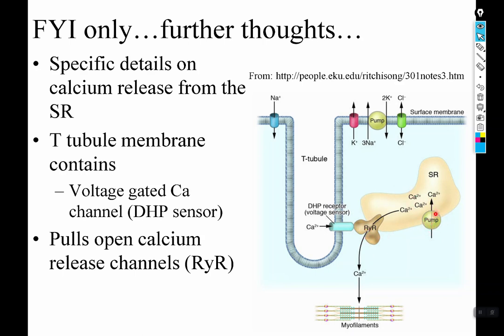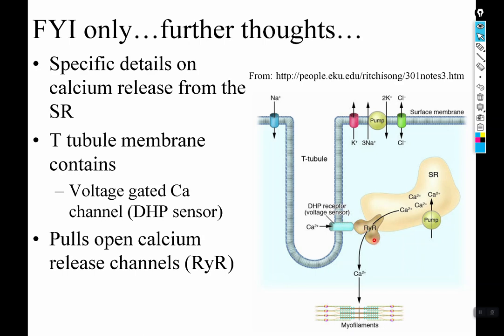So this pump is always on. It doesn't turn off. It's just that if the voltage sensitive hatch is open, calcium is able to diffuse out repeatedly. So it's pretty cool that we have this little voltage sensitive hatch where an electrical potential is changed into the kinetic energy of motion, which pulls on and opens this little hatch in the sarcoplasmic reticulum. Pretty nifty. So what about relaxation?